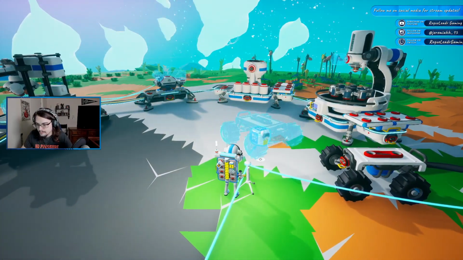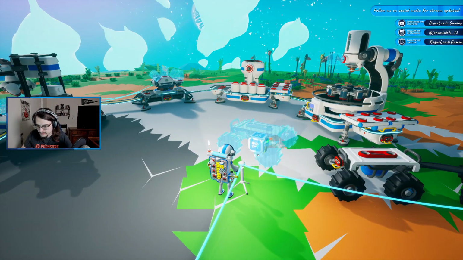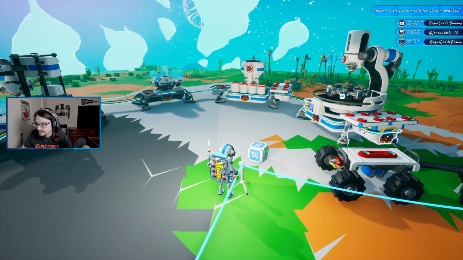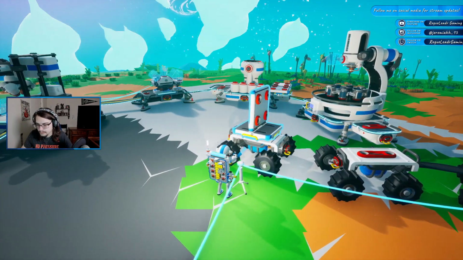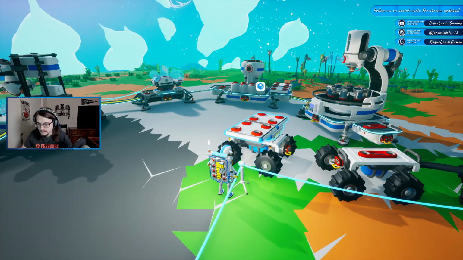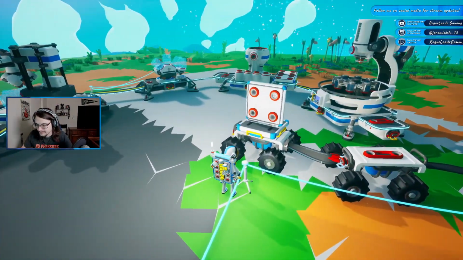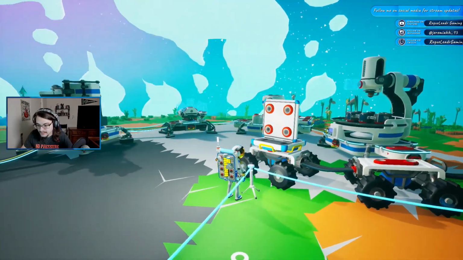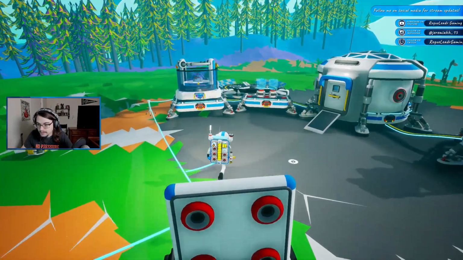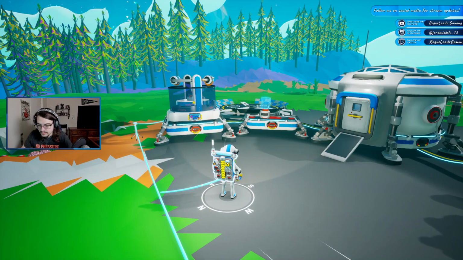I'll tell you what. Because I am lazy, I'm going to yoinkus this one. And we're gonna do it that way, cause I wanna get exploring, yo. Alright, so we need to bring at least one of those with us.